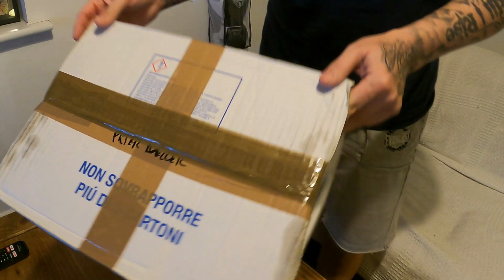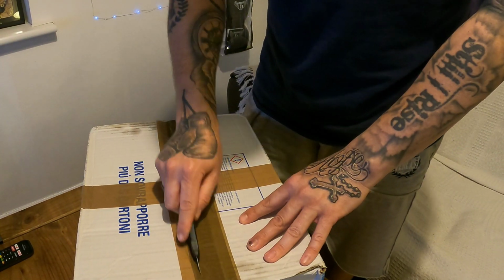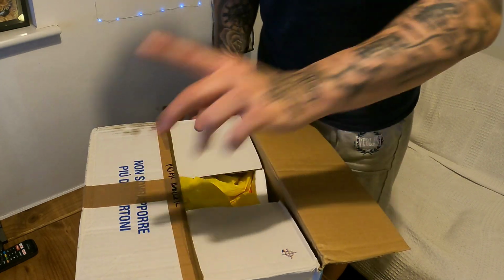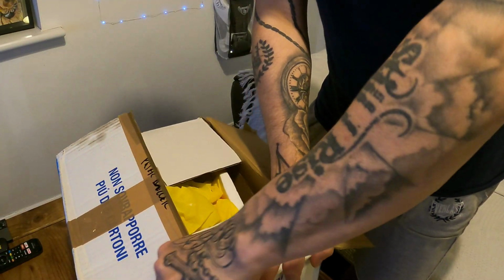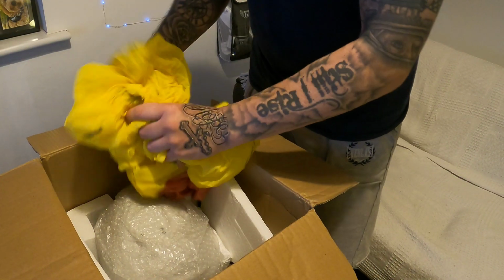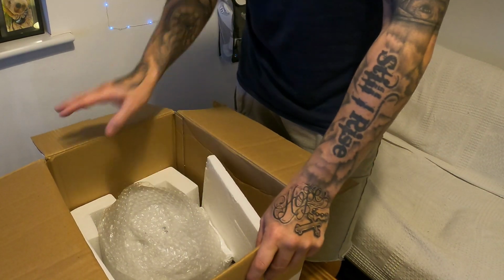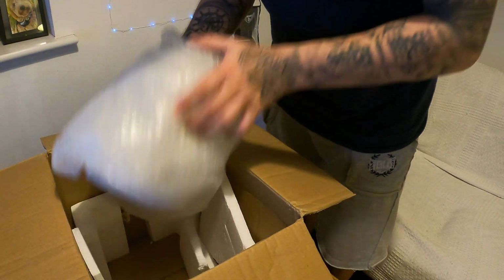Peter Weller. Obviously, you'll know what it is from the thumbnail. But let's open this up. I've seen pictures of it from the seller. It's from Etsy. I'll show you the actual Robocop helmet in a minute. It's from the same seller that made the Robocop helmet. He's a great guy, Pedro, his name is, in Italy. He's been brilliant. You message him and he gets back to you instantly. Very excited to see this now.